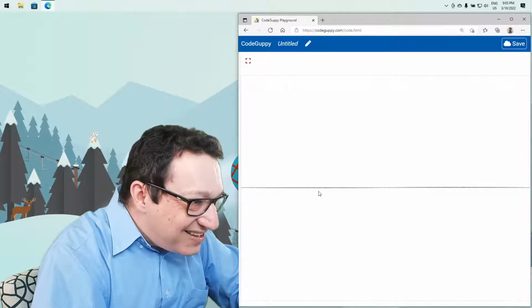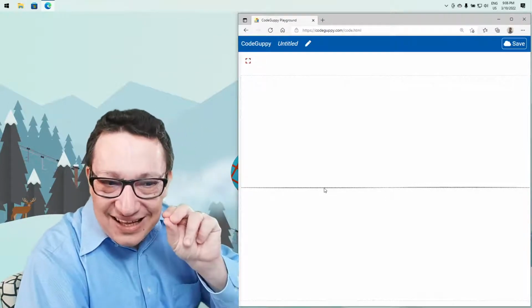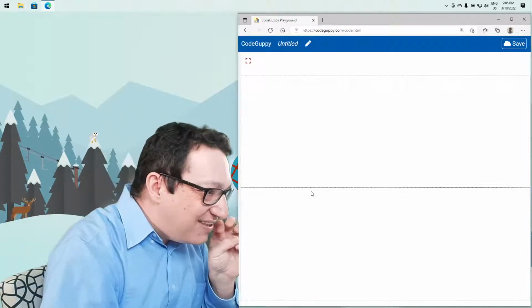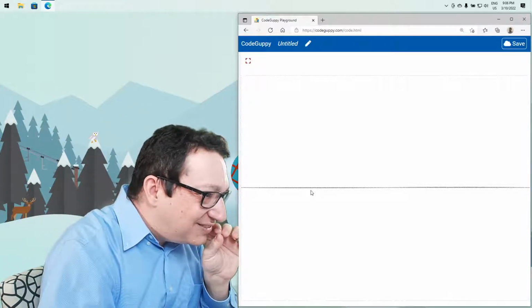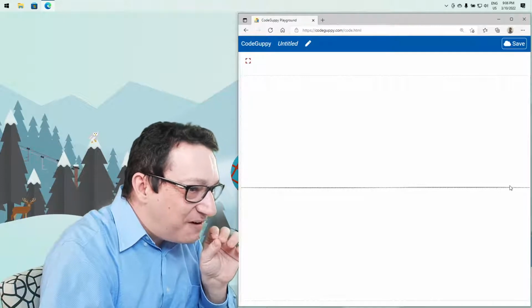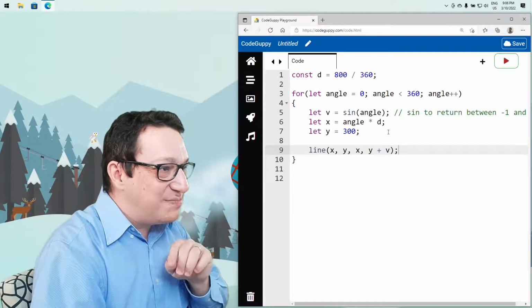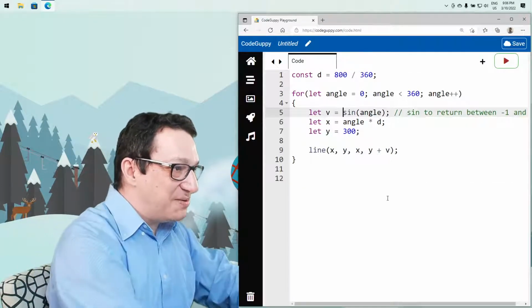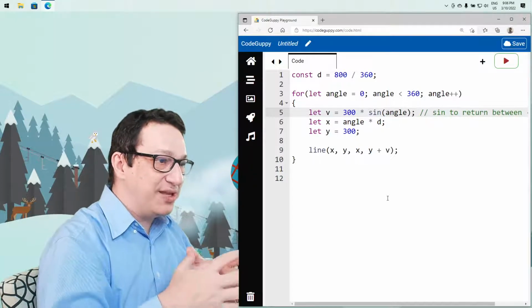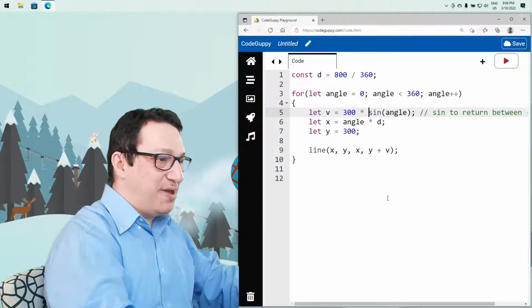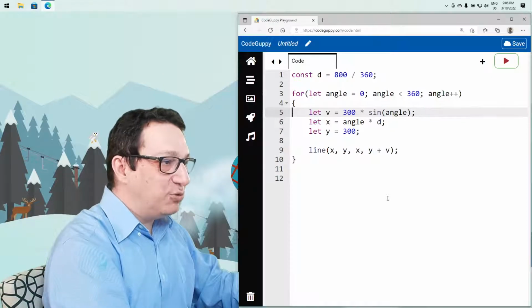Yeah, if I'm squinting really closely, I think I see a sine function, but I think it's because of the multiplication. So let's just multiply it with 300 like we said. Let's put the comment on top.